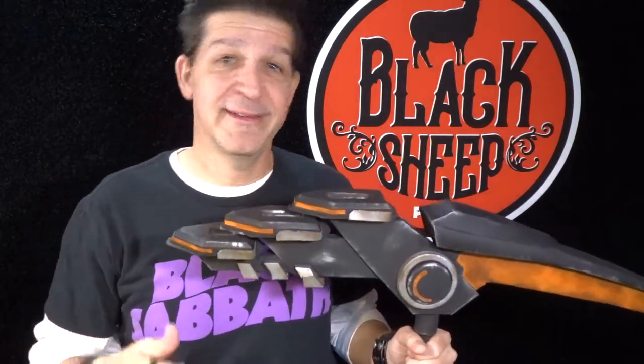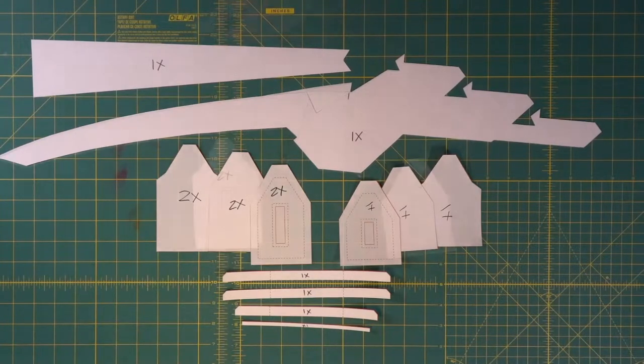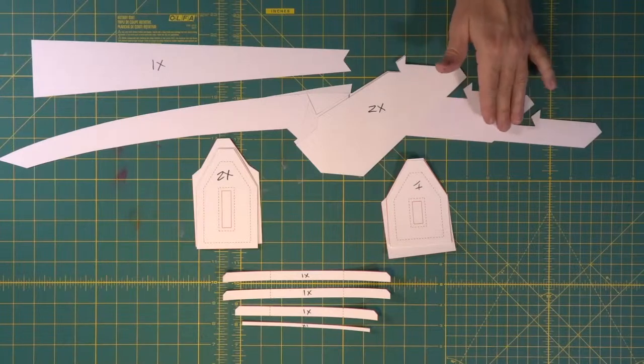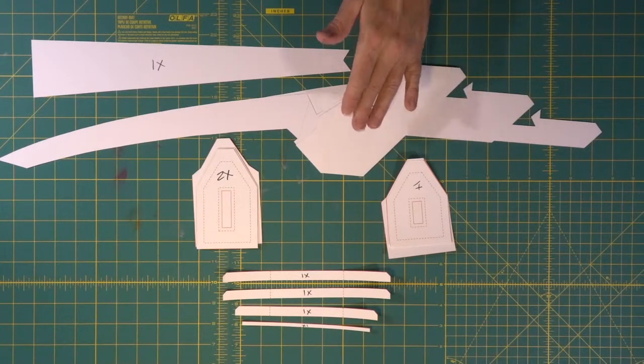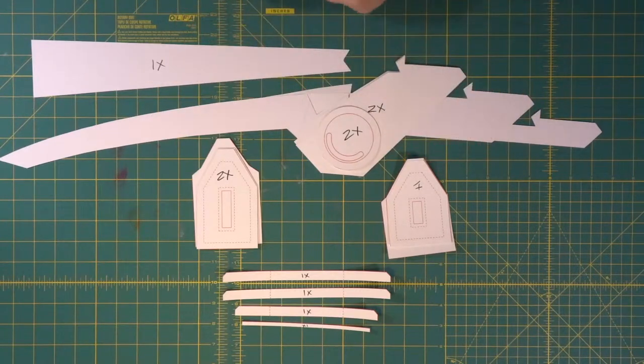If you're ready to hit it, let's make something. Here are most of the pieces for our Fortnite pickaxe — very simple build. We're going to cut a piece for both sides to step it up, and then a thicker piece on both sides to step it up further. We're also going to bring in some circle details. Every technique you'll see in here is something we've done already, so you can do this.